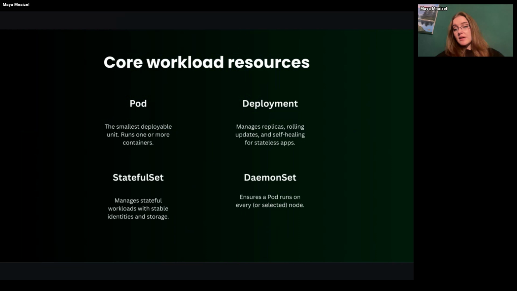We've used DaemonSet to tell Kubernetes that I want a CloudWatch agent and a Prometheus agent on each and every node, and this is where DaemonSet comes into place. And as we said, a stateful set is for running stateful workloads with stable identities and storage.